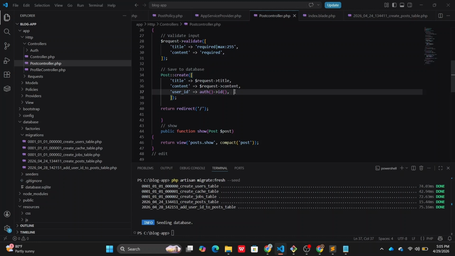Let's check it now. We are going to check it using the terminal. Let's run php artisan tinker.